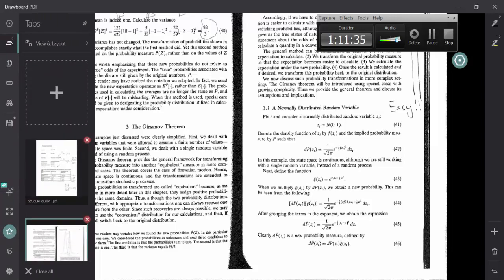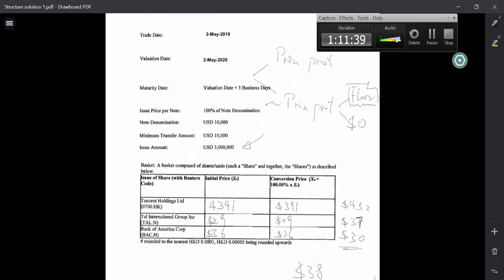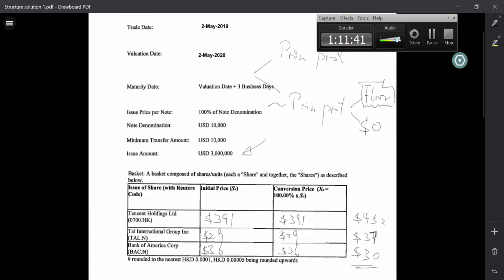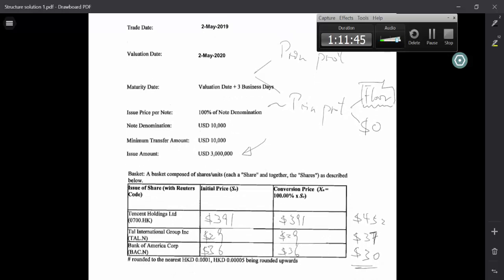Okay? And after that, we had a look at one of the structured solutions, which was this one. So by now, you should be able to understand this one, which is a basket of 3 stocks. I leave a question for you to think about. So you've got a basket of 3 stocks. Now, first of all, it doesn't have to be 3. It can be 30. Now, question 1 to you, and then we can talk about this next time.